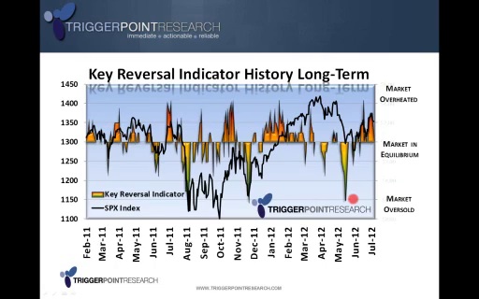Now, this is just an indication of reversing. It's not the trend. The first thing we have is the trend. The second thing is, when does that trend either reverse, stop, or move entirely the other direction, or when is it a good time to take some profit off the table or hedge it out. That's what the key reversal indicator does. We combine things like advance-decline lines, some statistics on market movement and the time it took to get to a certain place, new highs, new lows, a variety of things that go into this formulation.